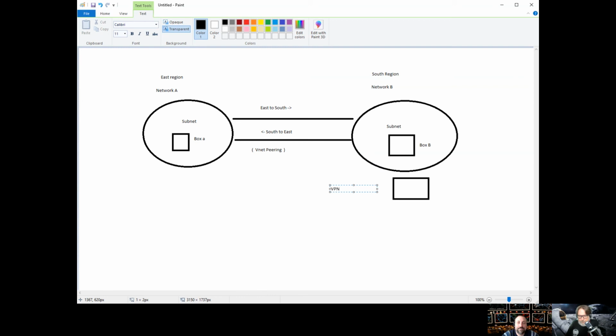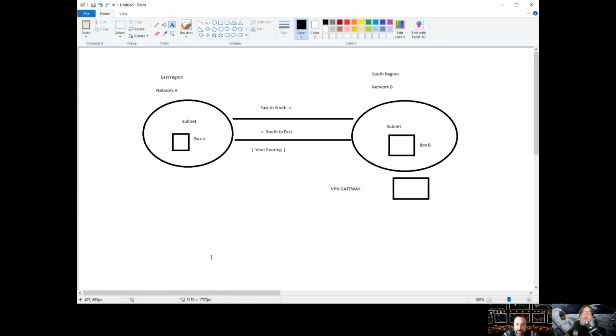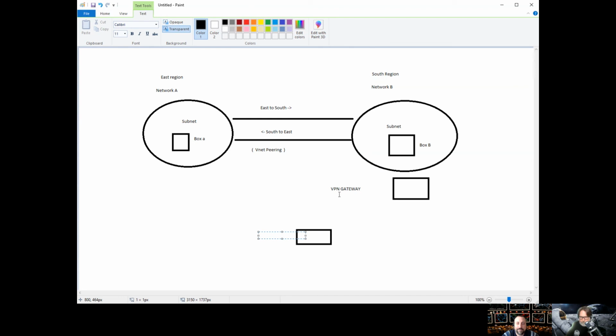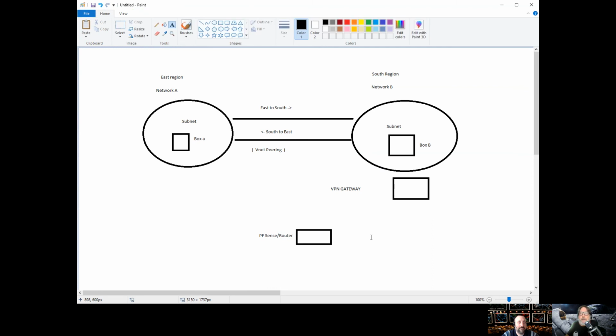So we created a VPN gateway here. And then at home, you have your pfSense, and that's just a router that understands VPNs.